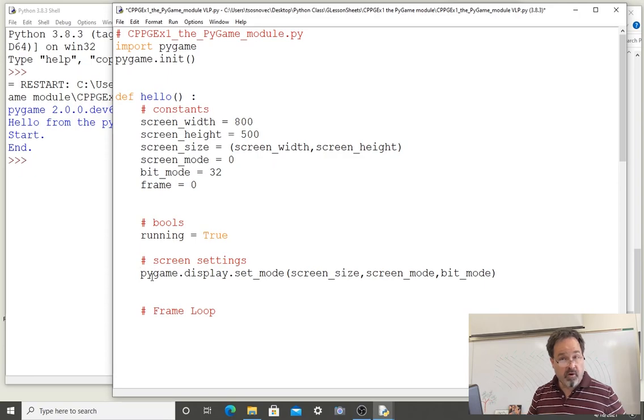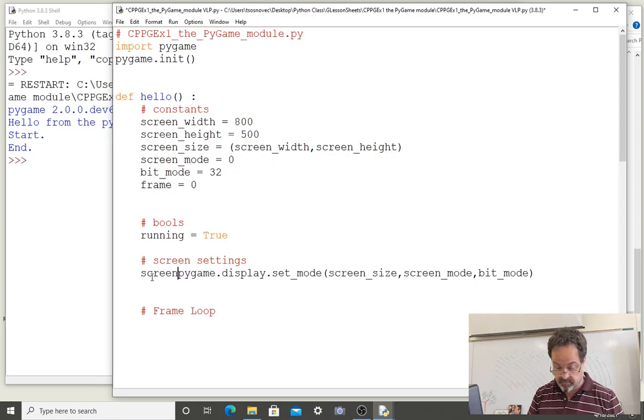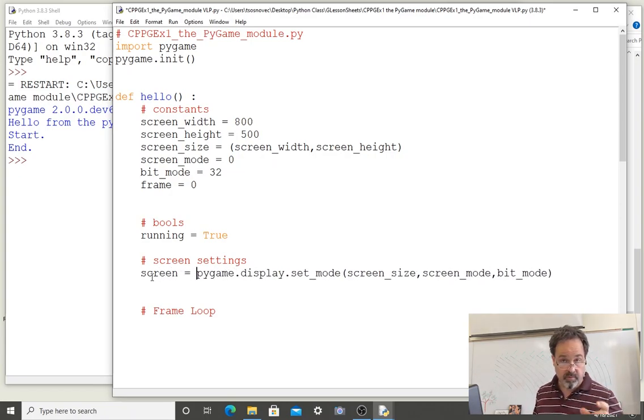Finally, we're going to have a variable set equal to this graphics window. A very common choice is the variable screen, a variable whose value is the window itself. So if we want to do things in the graphics window, then we're going to be doing things to the variable screen.